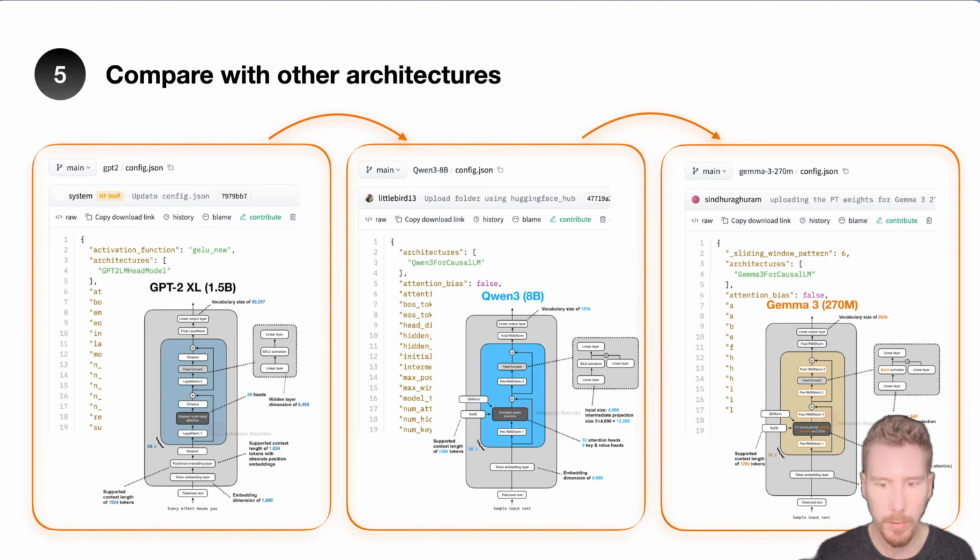So what I would do with that information is take one of my previous figures, for example, starting at the very beginning, GPT-2 XL, or if I have a newer one, for example, Qwen 3 in this case. It's not super related, but it's a bit closer to Gemma 3 than GPT-2. So I would look at one of the older ones where I already looked at the config files, read through it, have them side by side, see what has changed, and then just update the figure.